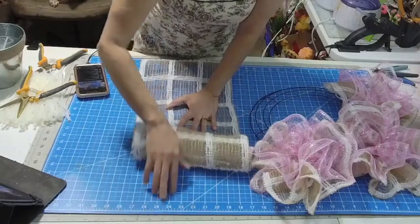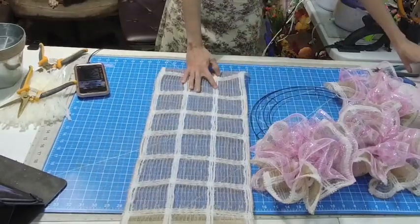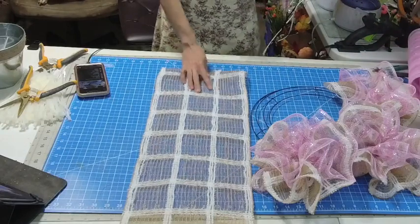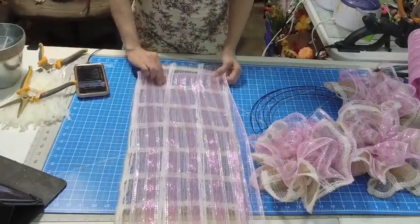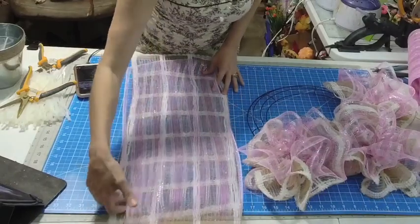Okay, so with the zip tie gun, I would not use that on a double mesh, right? Not with this delicate mesh on top, because I'm going to tell you, this is more delicate than the regular laser eyelash. Just telling you, anytime there's metallic in this like that, I wouldn't use it. But I will use it tomorrow when I find it.